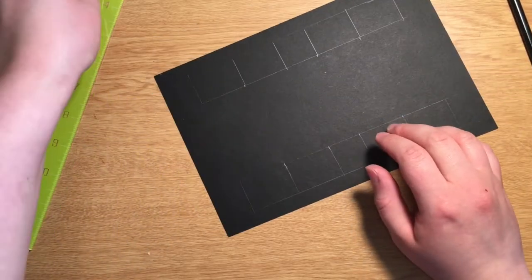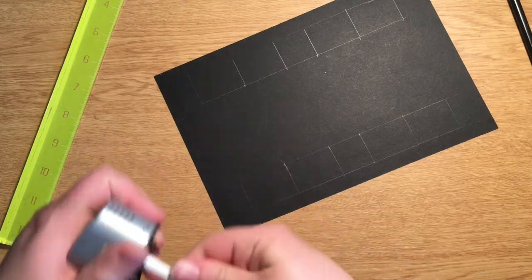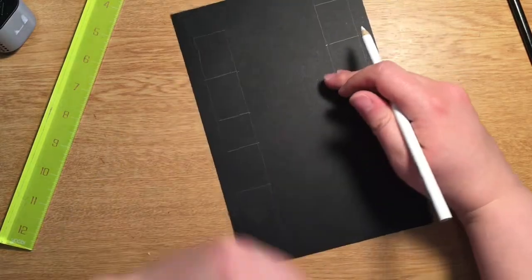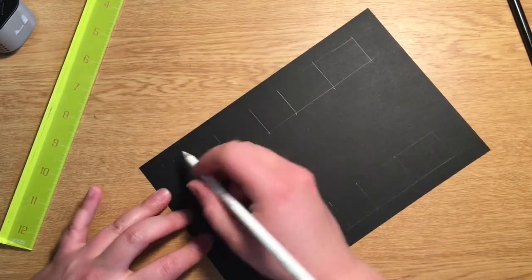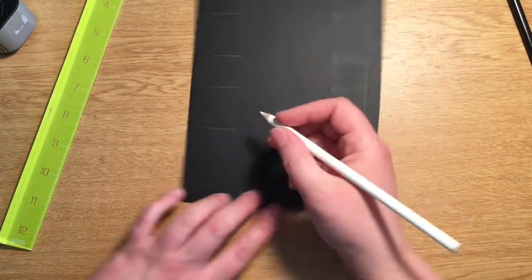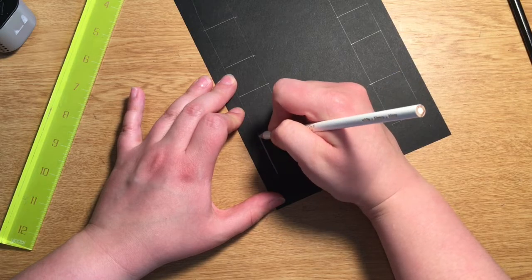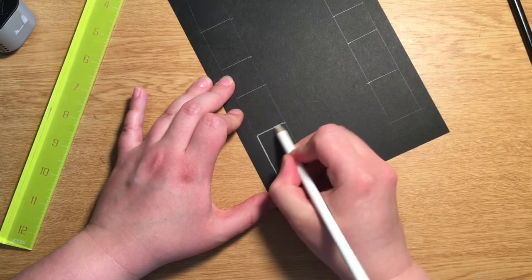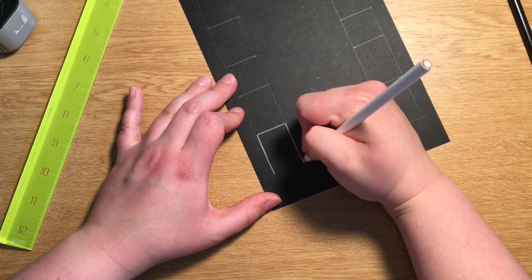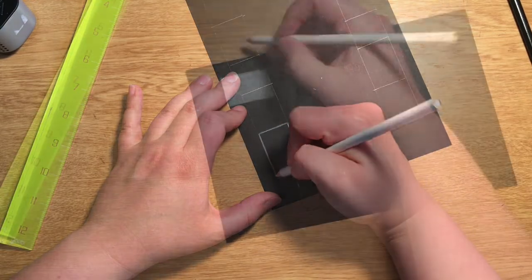Now that that's done, I need to move on to one of my 2 other pencils. I'm going to start with colored pencils since that's what I'm most used to. For this value bar, we're going to leave the last box black because we want that to be the darkest part of our value bar. So that means that I have to make the first box as white as possible. Remember, pushing harder and going multiple directions over the same space will make your white lighter.